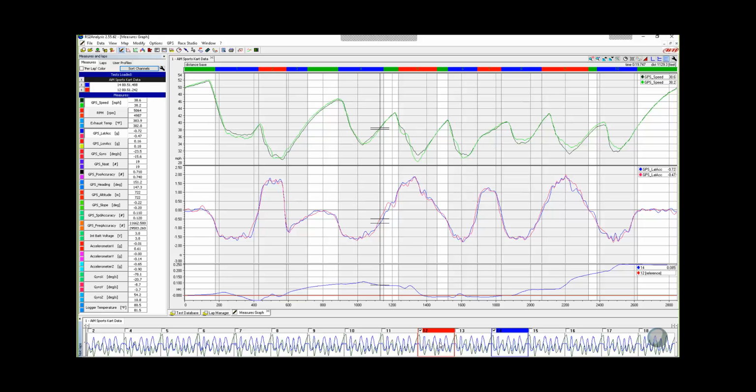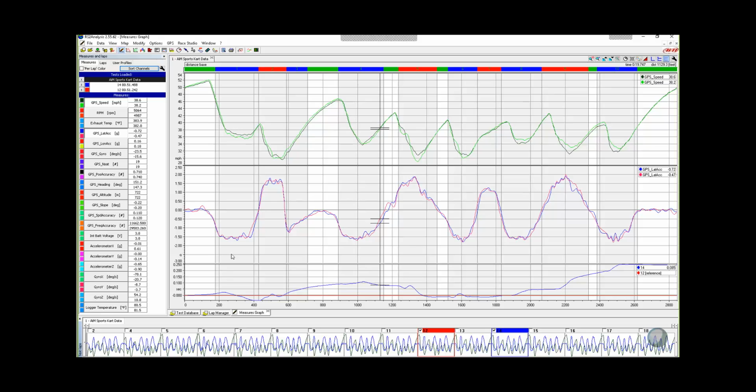But maybe to get started, I may just want to compare just speed of two laps, or just RPM of two laps, not both channels at once. Exactly. I'm a huge fan of starting off with what I call the money channels. Yeah. And the money channels to me are speed and lap times. So in this case, we've got lateral G's and we've got speed.